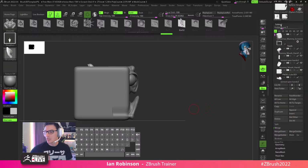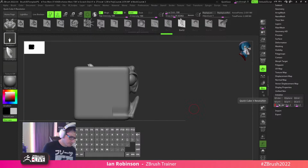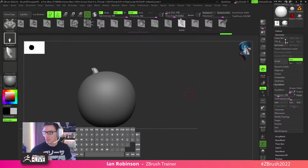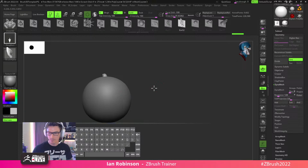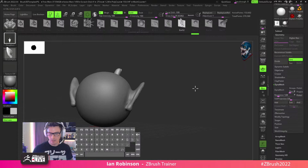So for example, let's say you wanted to, I'm just going to go ahead and initialize this. Let's say you wanted to make a pretty simple creature, or you're just playing around with ZBrush. In fact, this is how I get a lot of users started in ZBrush quickly: you just go ahead and subdivide your mesh a little bit so it's nice and clean, delete lower, turn on symmetry, and then say, okay, I need a pair of ears. And let's actually subdivide up a little bit more, delete lower, perfect. Boom, now we have some ears that we can put on here.